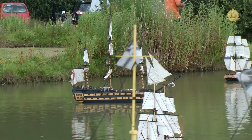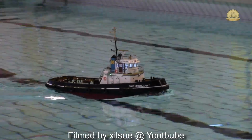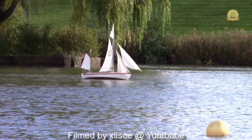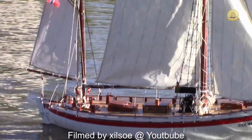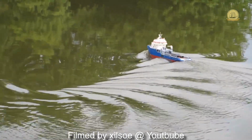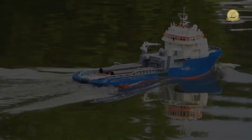Some of the standouts from this era: the Smit Nederland tug, the Colin Archer rescue ship, and the Philmont Alpine ocean tug. All seaworthy, all packed with detail, and all designed to move.